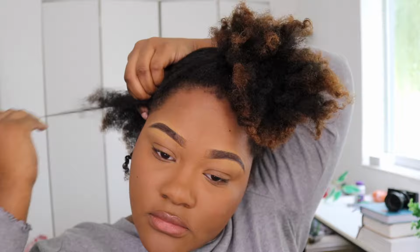So I'm gonna do a middle part, but from one ear to the other, because that's the pattern I want my cornrows to be. Whenever I am doing cornrows for crochets, my patterns are a bit weird. I find that whenever I use these patterns, it works best for me. So I'm gonna go ahead and part my hair, and over here I want a smaller part around my sideburn area, just so I could have some mobility with the crochet once I install it.